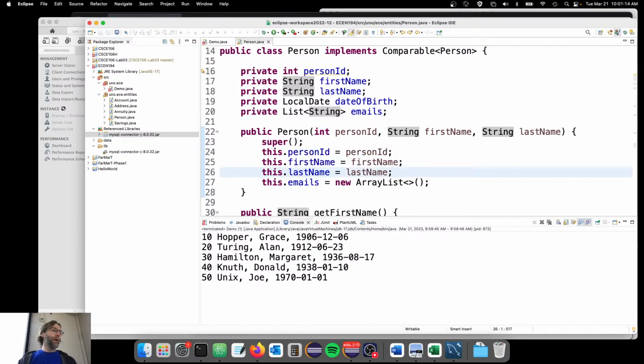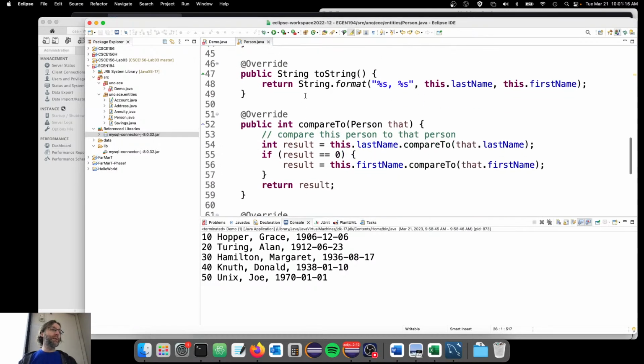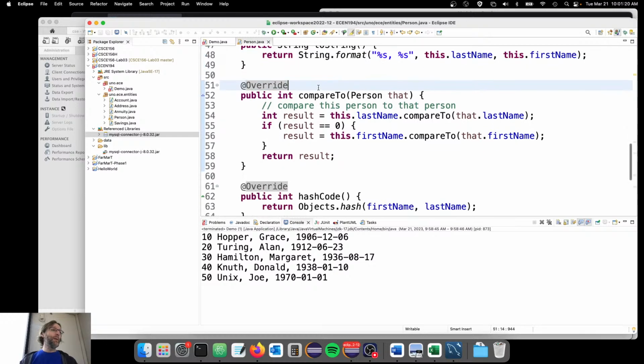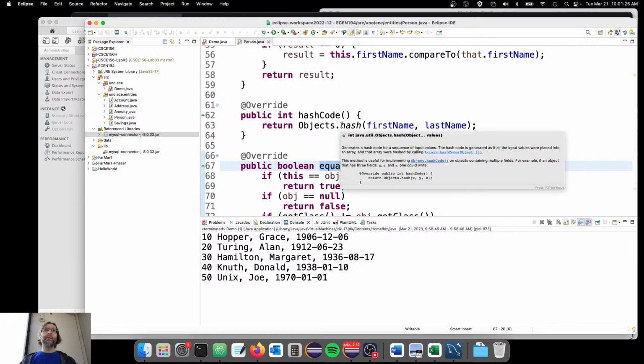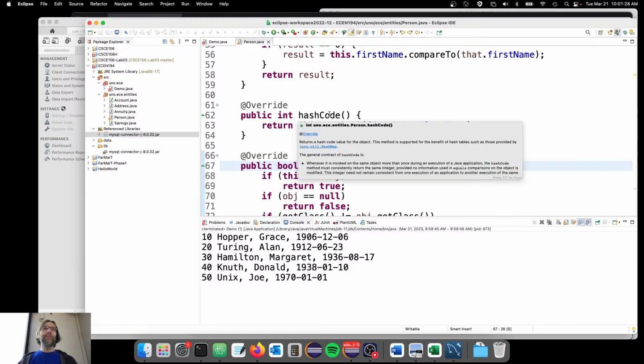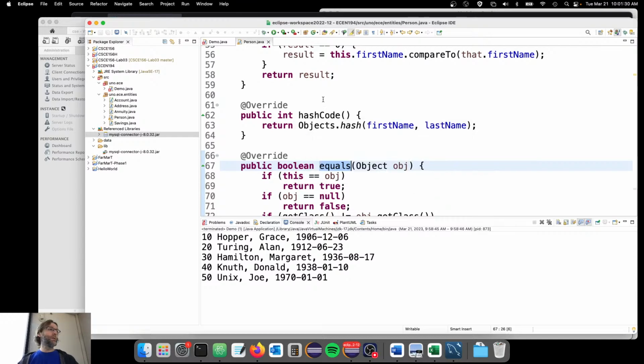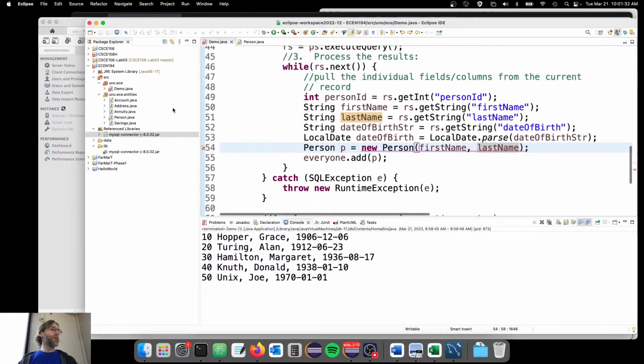There we go. And maybe you want to go down here and rewrite some stuff so that you're printing it out along with the first name, last name. Maybe you want to change how you're comparing, your hashCode and your equals method here, to not be based on the first name, last name, but now to be based on the database ID instead. So there might be some refactoring here. personID. There we go.